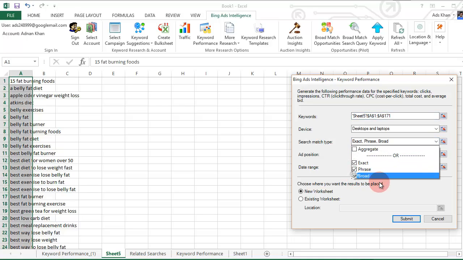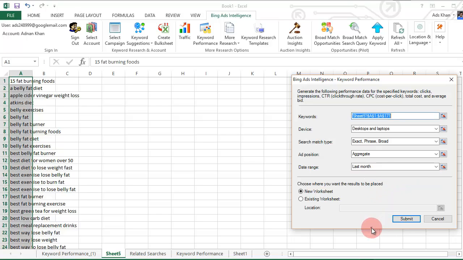Now what this does is normally when you do the keyword performance analysis, it will actually show you an aggregation of all the keyword performances based on their match type. So you know, it will take into account phrase, broad, and exact, and it will just amalgamate them into one and just give you the results of all of them without showing you their match type. But now that we have a good bunch of keywords, we can actually go in deeper and see exactly what match type it is that's giving us that performance. And you're going to be blown away with this.